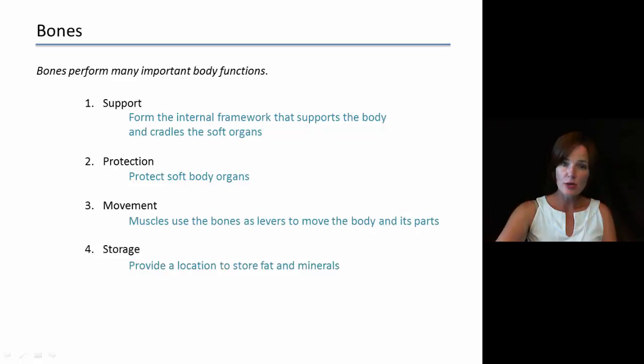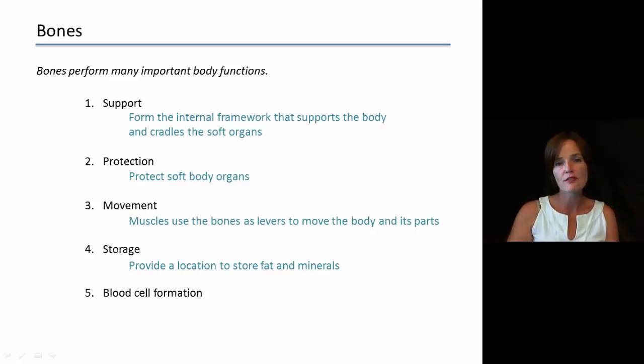Storage is another one. Storage may not be one that immediately comes to mind, but it does. In the bones, we have a location for storing adipose tissue, and we also have mineral storage that's going to take place in the bones. Lastly, we are going to have blood cell formation as a function of the skeleton. This is specifically what we're going to call hematopoiesis. So the bones will be the site of that.